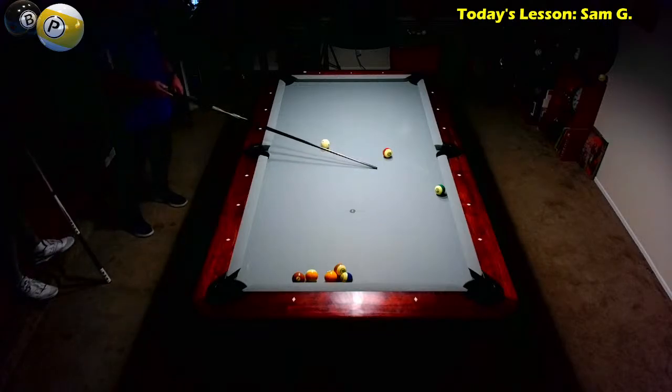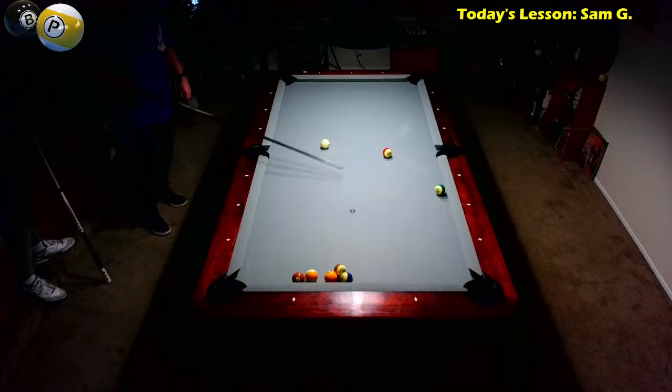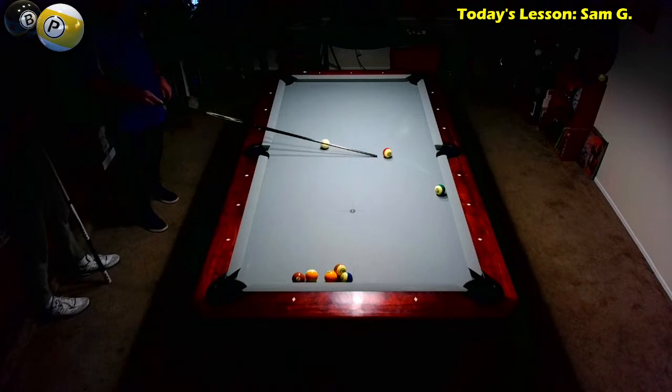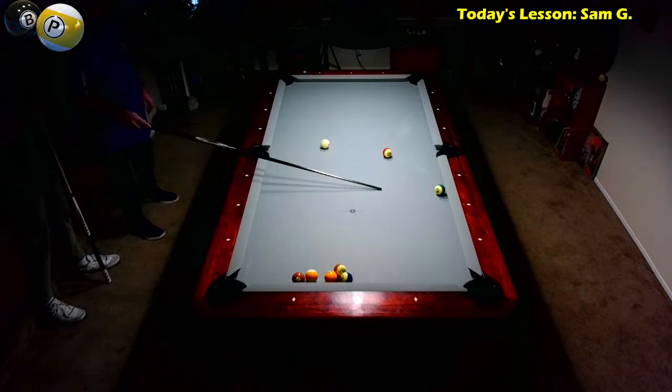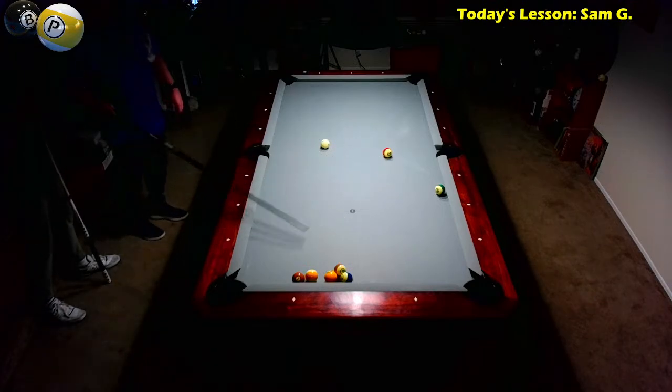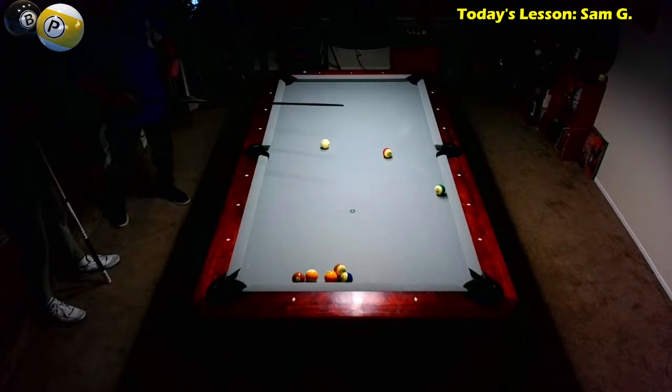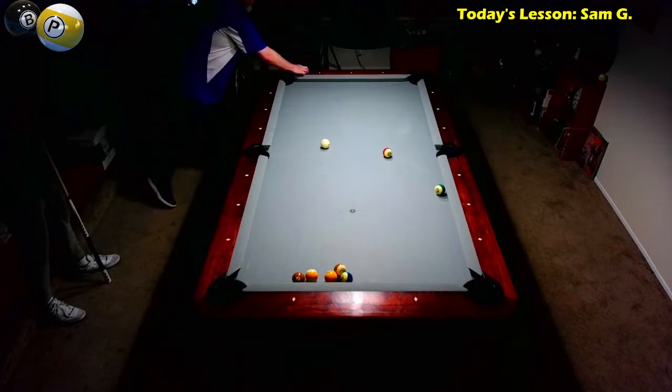The spin on the ball determines if it comes back, goes straight, or goes forward. And the speed of the shot determines how far it goes on that tangent before it spins back or bends forward. Make sense?